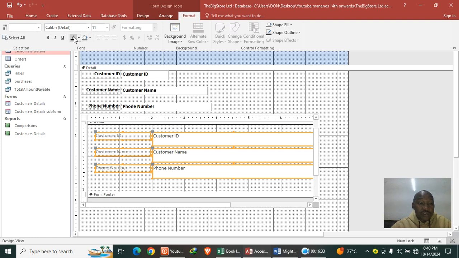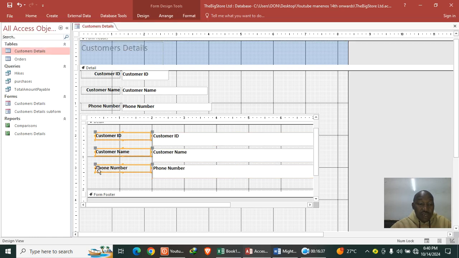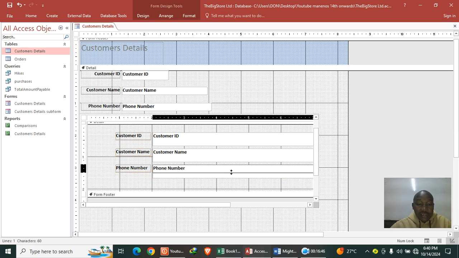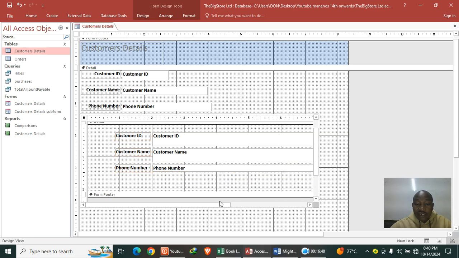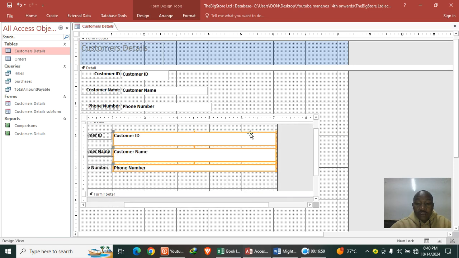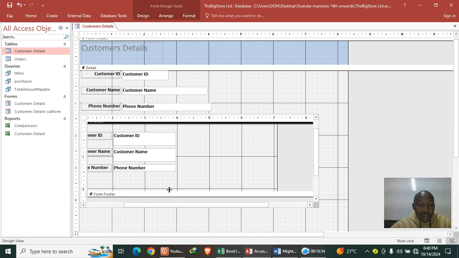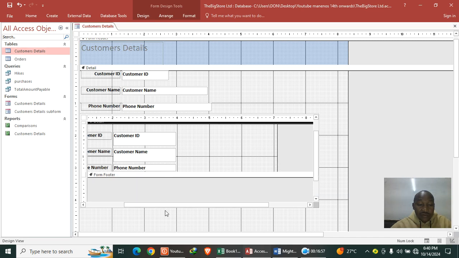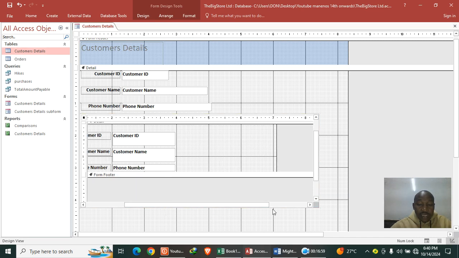Just go to this point, have them given the color, edit this one accordingly like a professional student in IT, like that. Again, these ones reduce the sizes just like we have done in the previous stuff. This one we need to have them somewhere there, like that. Then now take this back to where it was, like that.